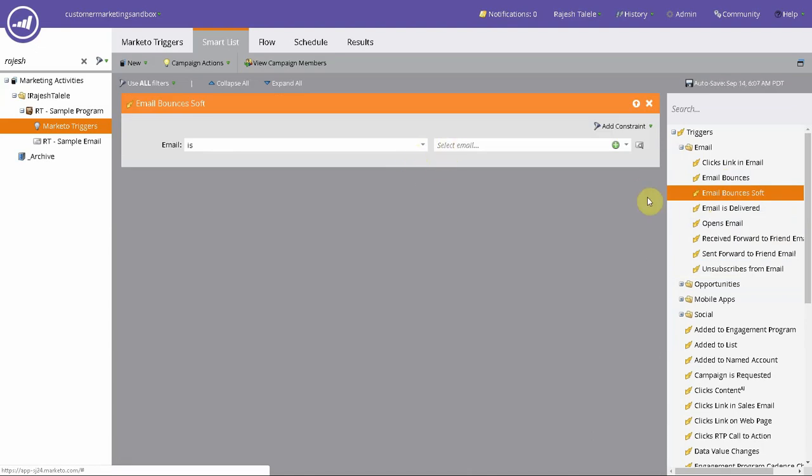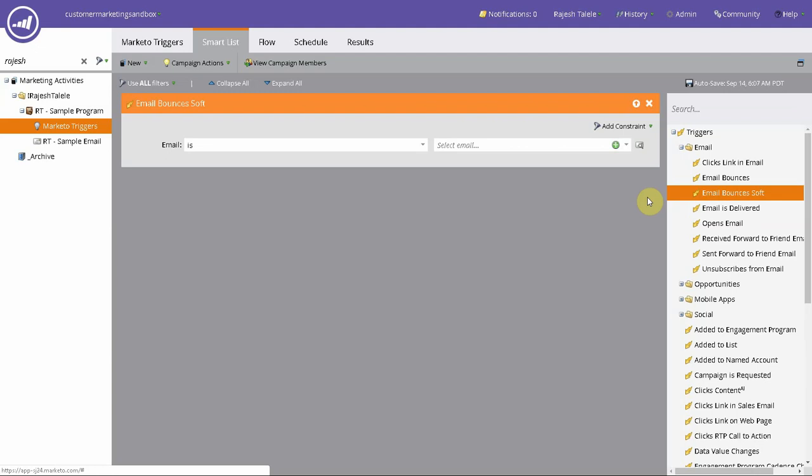Email bounces soft is pretty much similar. You have a situation where you want to write a smart campaign which will act when an email we send to somebody gets soft bounced. There are two kinds of email bounces typically, hard bounce and soft bounce. Hard bounce means most of the time the email is totally undeliverable, while soft bounce means it's a transient or temporary situation.